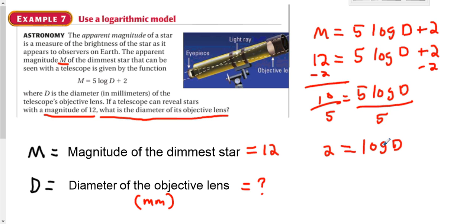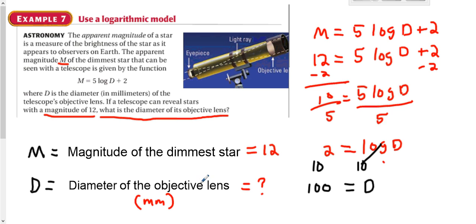Now, I can't use equality because this is log base 10. This is our common log. I don't have a log on this side, so I have to jump to exponentiating. So I'm going to exponentiate both sides by the base of our common log, which just happens to be 10. So I'll write our base here. So this becomes 10 to the log d power is equal to 10 squared. I know 10 squared is 100. I know because these are inverses of each other, that will isolate my d. So in this case, d is equal to 100.